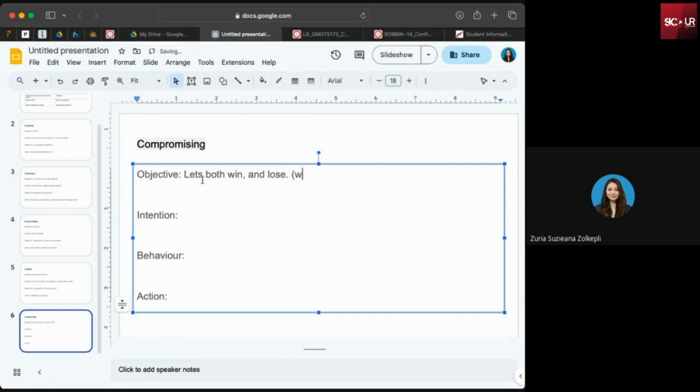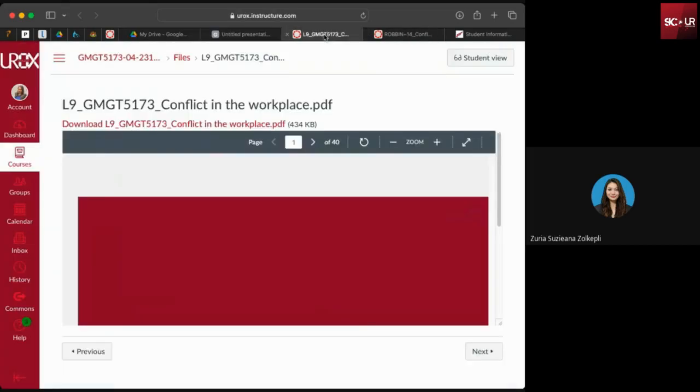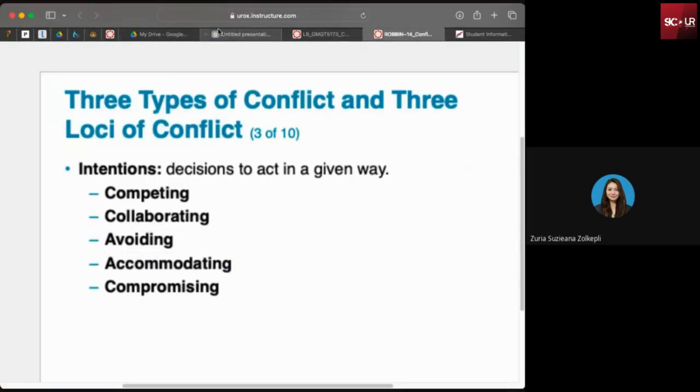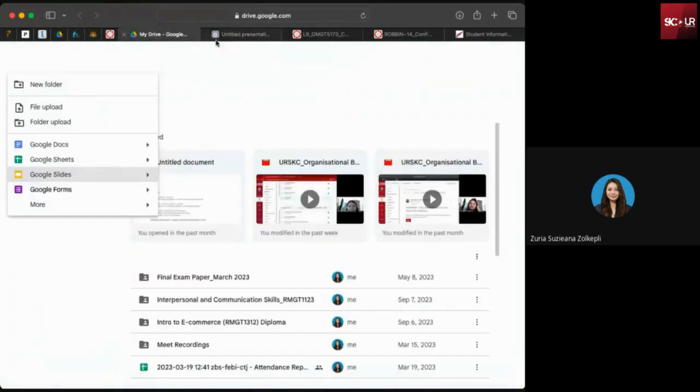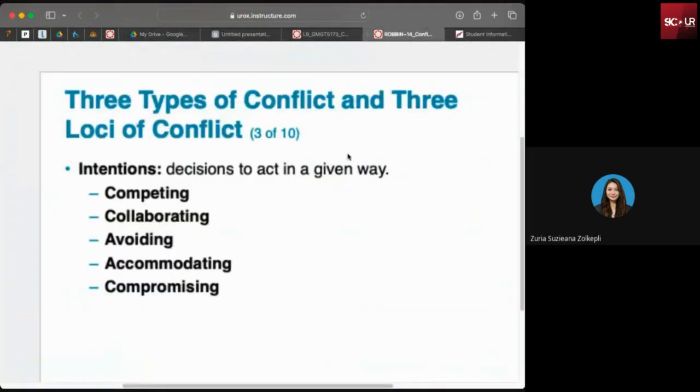This one is not win lose. This one is, if I'm not mistaken, lose. Okay, this one means that you win some, you lose some. Okay, this one is a compromising. Aku dah lupa lah apa dia punya terms. Ada kot dalam ni, nanti tengok balik. Sorry. Kita ada win-win, win-lose and lose-lose. So yeah, compromising.